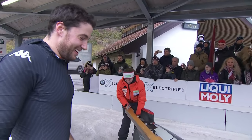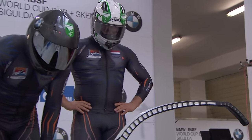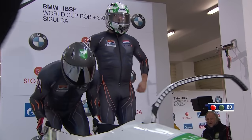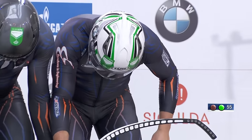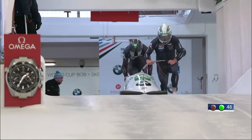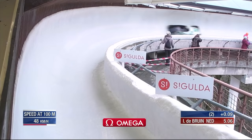For those watching in corner 11 and corner 13, you see that nose start to come back up towards the end - hold on because it's going to be a wild exit. We had some pretty hellacious rides yesterday. Next up, 46th World Cup start for Ivo de Brown. Ivo finishing in 16th place in yesterday's race with Dennis Venker, who's behind him again today. First heat for them yesterday was a 5.07, and they get a 5.06 - the start track pretty much the same as it was yesterday.